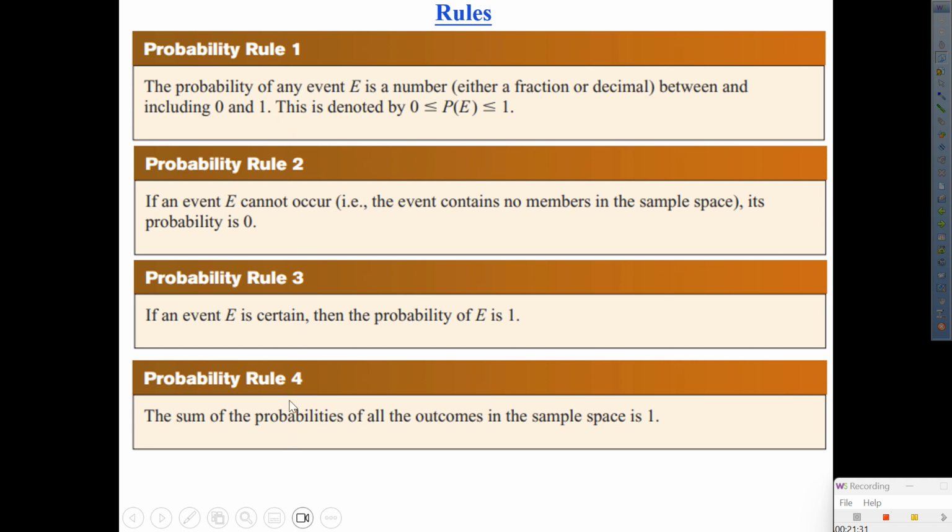All right. So we're going to get to these a little bit more as we move along, but today we probably saw probability rule number 4: the sum of all probabilities of all outcomes in the sample space is what? 1. We actually experienced that here, okay? So let me send you the screen for that one. Anyways, here it goes. Send me your notes for that.